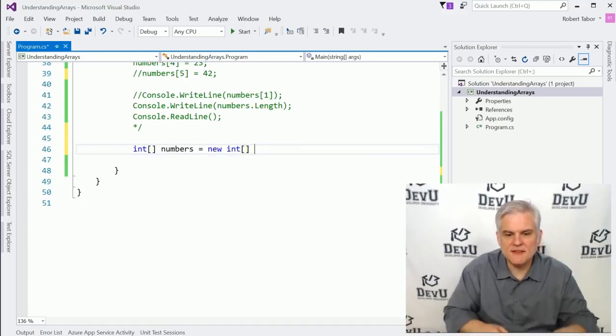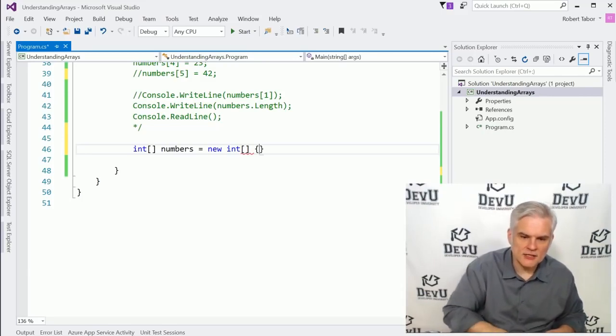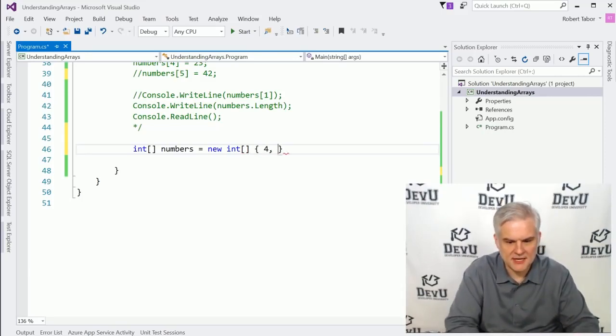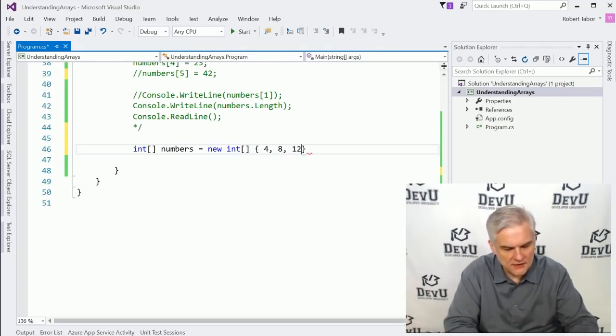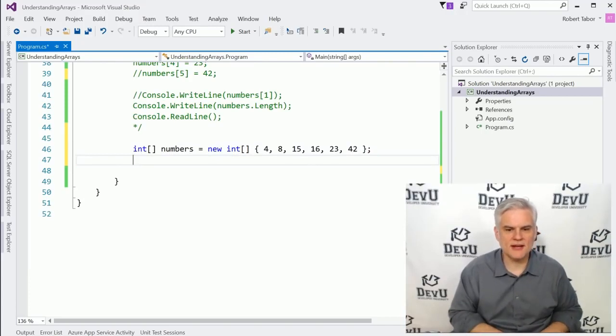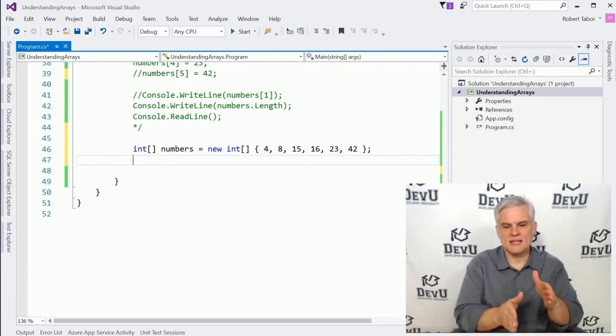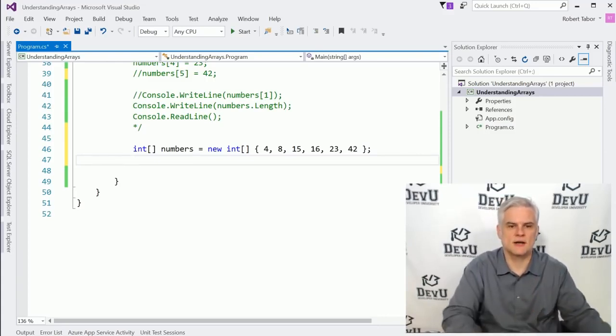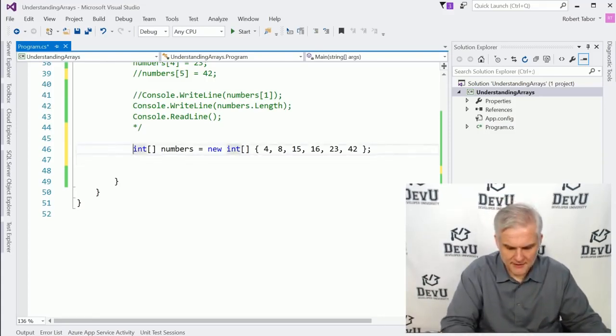Now, instead of giving it a specific size, we're going to let the compiler figure it out on its own, because we're just going to start typing in the values of the elements that should be stored inside of our array. In this case, I can just put all the items in there I want to put in there, and I can trust that the new array that will be created in memory will be able to hold all 6 items this time, right? Okay, let me comment that out.